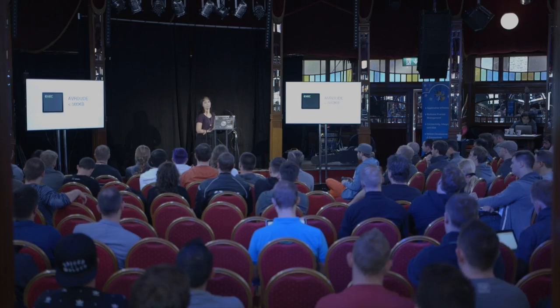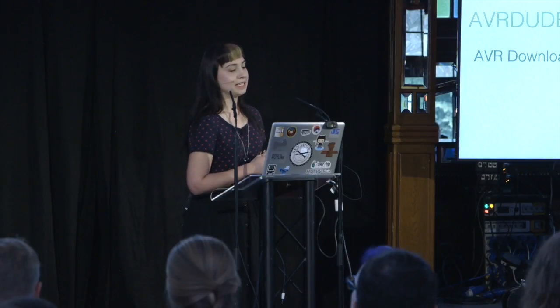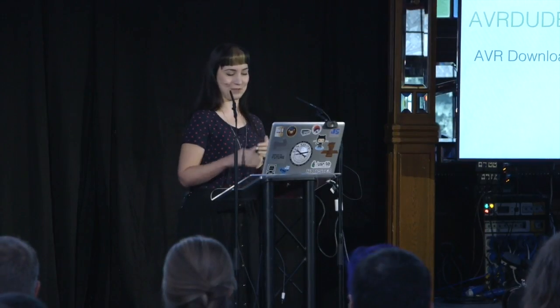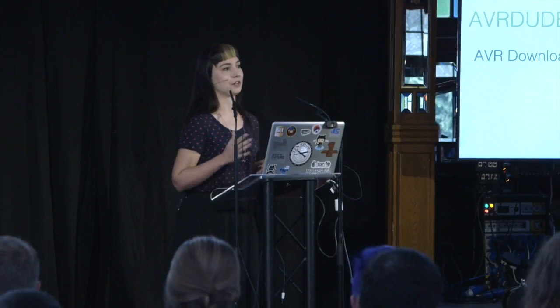So, cool fact about AVRDude, it's actually less than 500 kilobytes, which I haven't been able to beat so far. That's really cool, and it's a single executable that you install, and then you can run it. In case you were wondering, AVRDude stands for AVR Downloader Uploader. It's a very funny backronym. I thought it was a little bit forced, but it's cool. It used to be called AVRProg, but then that got confused with the official software that ended up being called that, so they changed it.